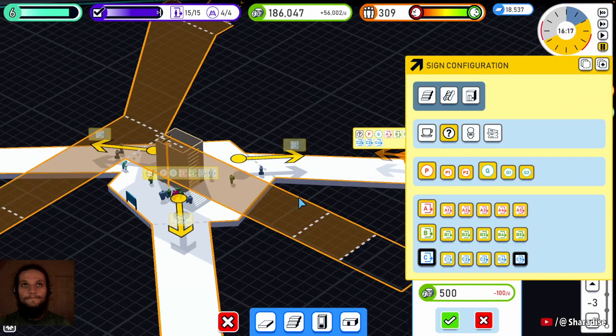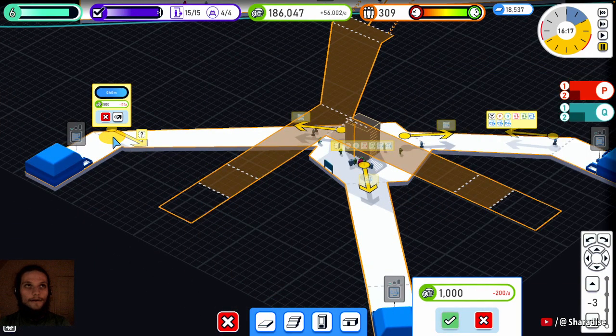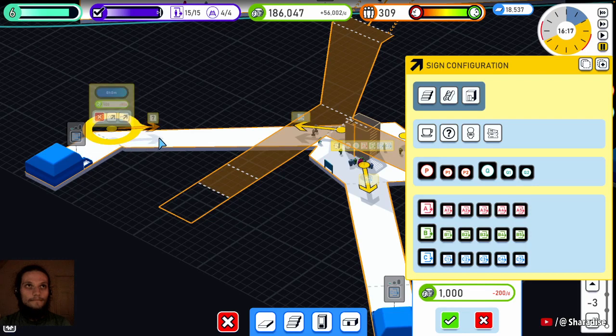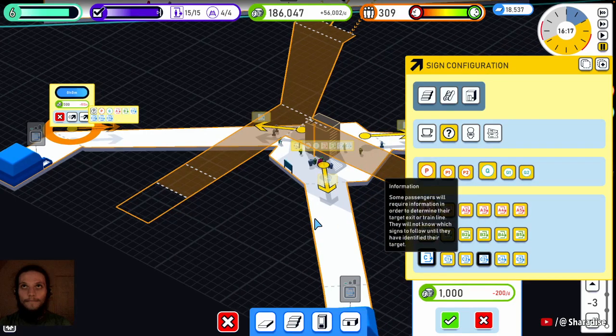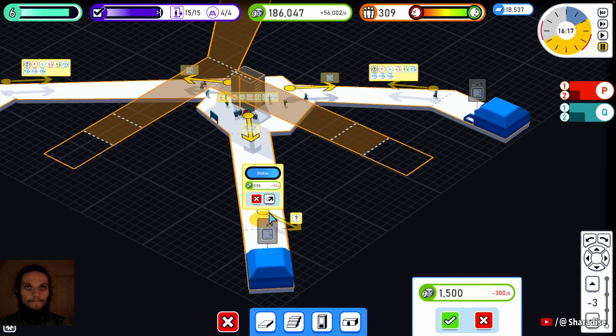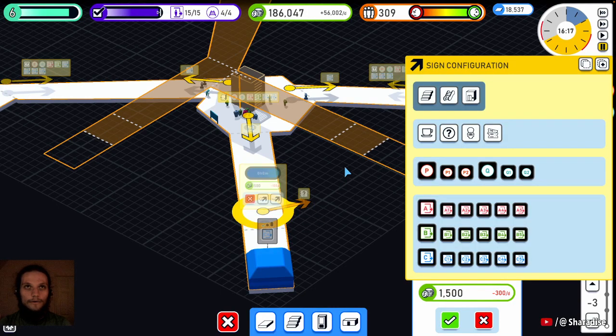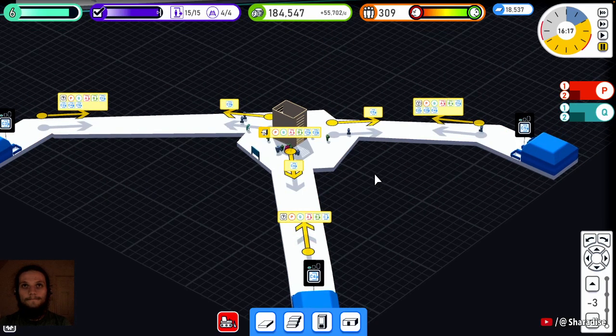And then I'll put similar signs over here. So literally everything except for C3 that way. And even though you really should only be able to go one way, I guess it's still a little confusing otherwise. There you go.